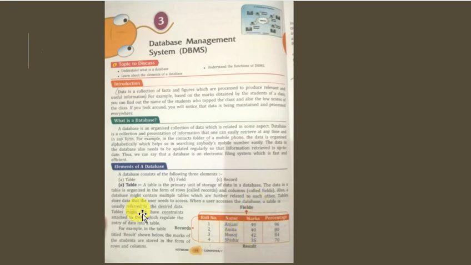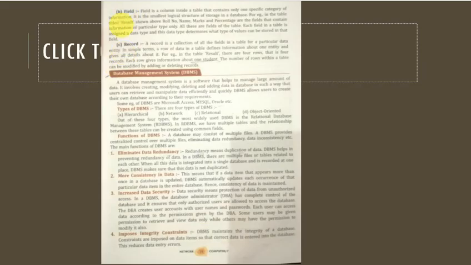All right, so here you can see in the example, for example, in the table titled result shown below, the marks of 2 students are recorded in the form of rows and columns. So these are the marks of the students. All right, so let's head on to our second page, which describes what is a field.